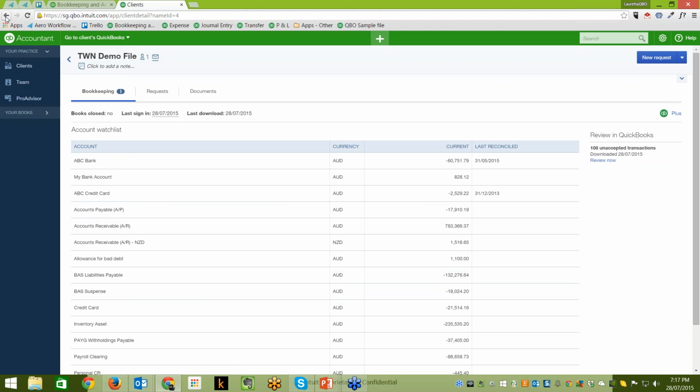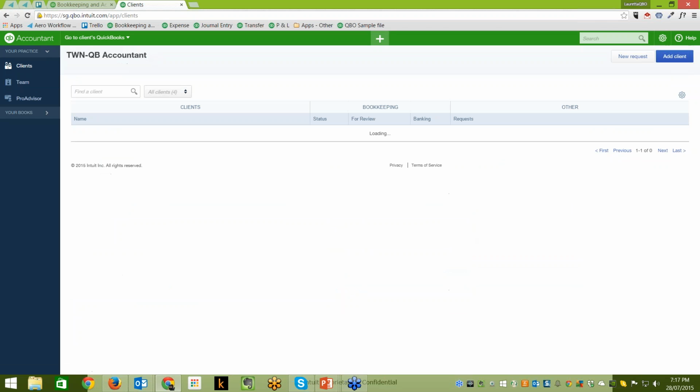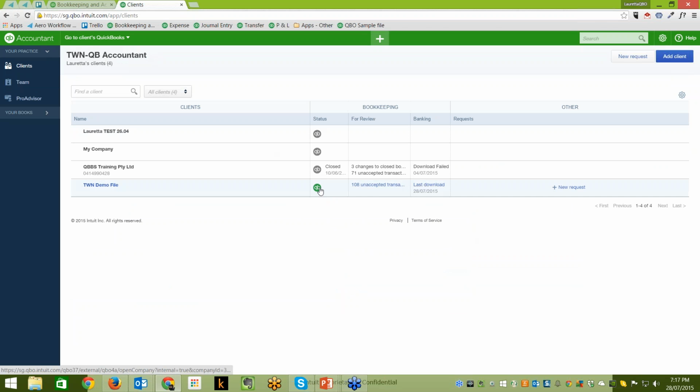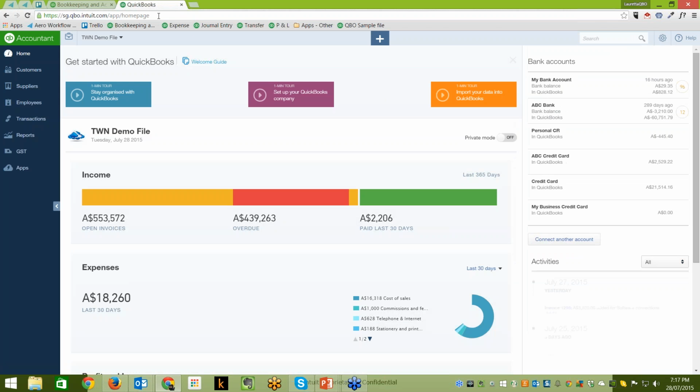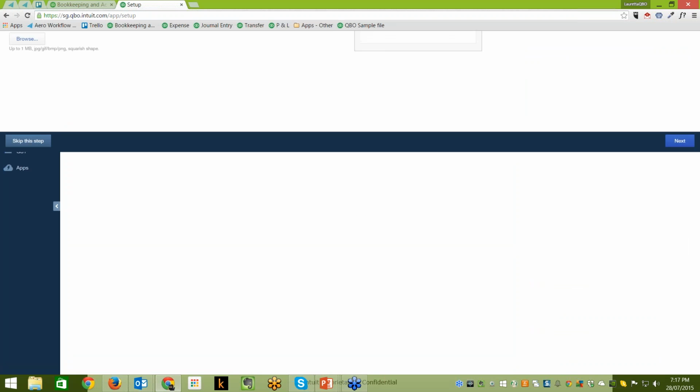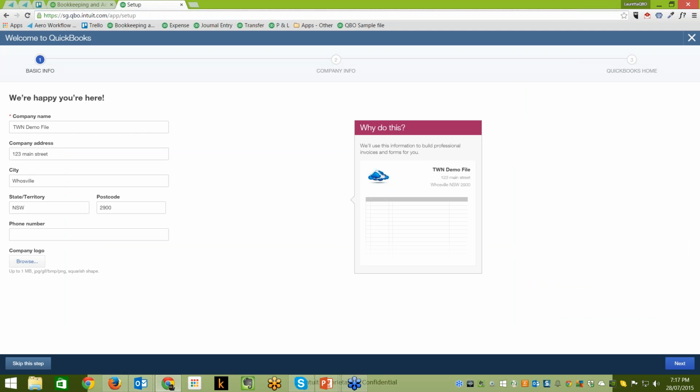All right, so what I want to do is go back to my dashboard, and I am going to go into my QuickBooks Online file. Now, the very first time you go into your file, everyone, what you will see is this wizard. I'll just set it up so that you know what it looks like. Again, the very first time you go into a brand new file, you will see this wizard. And this information would have been picked up from that opening file that we just did through steps 1, 2, and 3. All right.